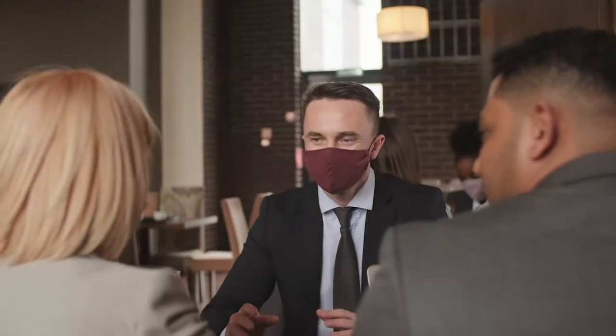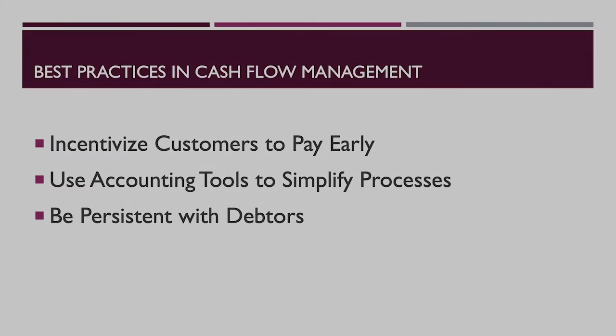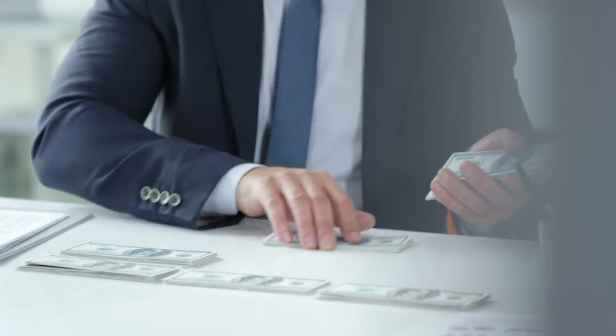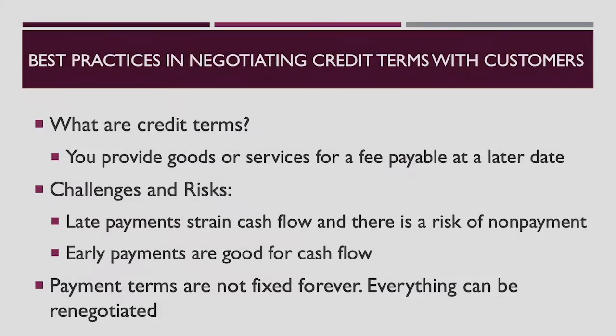From time to time, people will owe you money and you'll need to collect on that debt. So do this persistently and do it with process, and be ready to take necessary action that will secure the payment of that debt. Some debtors will string you along and not really expect to pay and hope that you'll eventually go away. Show them that you're persistent and that you expect to be paid.